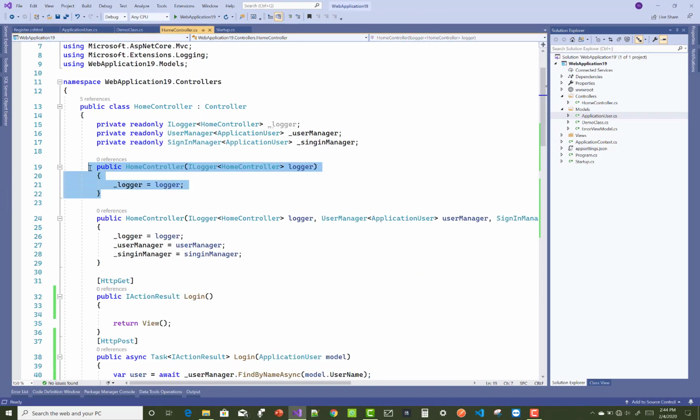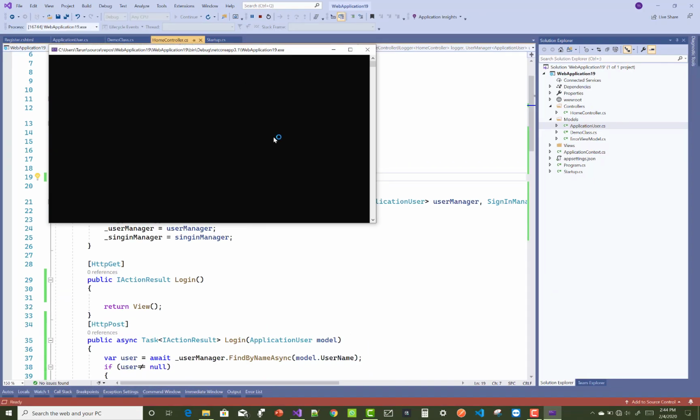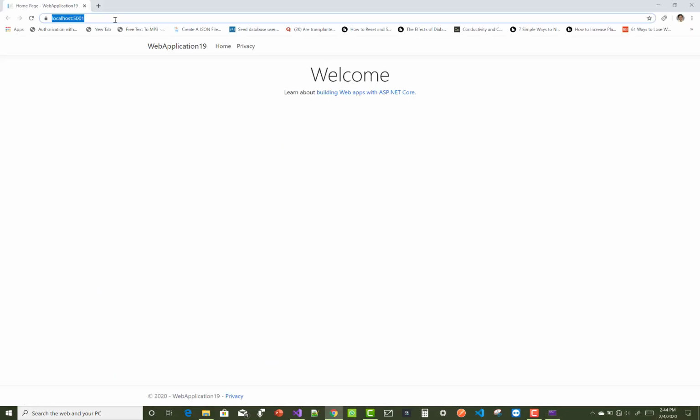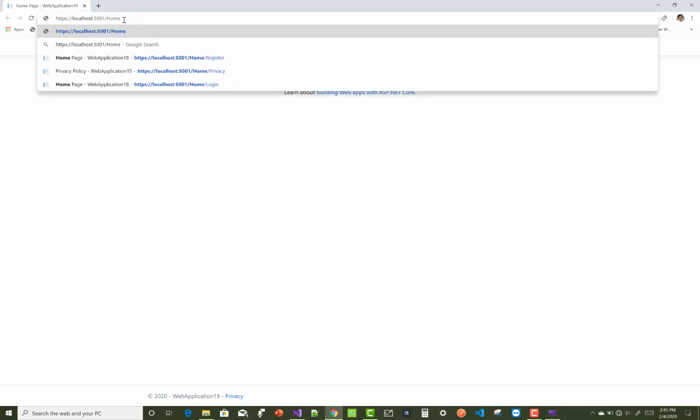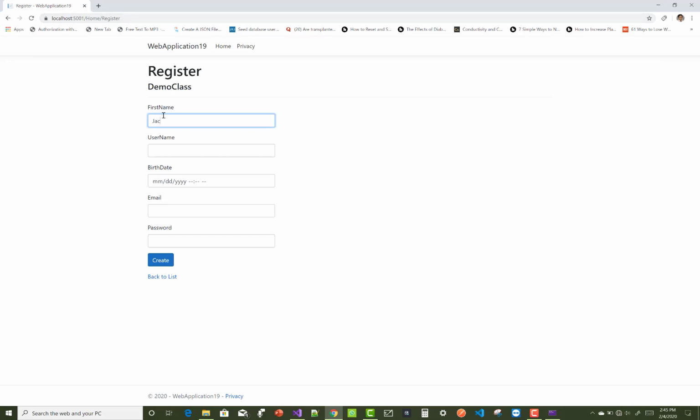There are multiple controller constructors in your project, so just remove one and start it again, and check your register action method first of all, because after registration you can automatically sign in to your system, and after that you can see the things saved in your cookies folder. So the name of the email and the username are the same thing, but in a project we can take them differently.